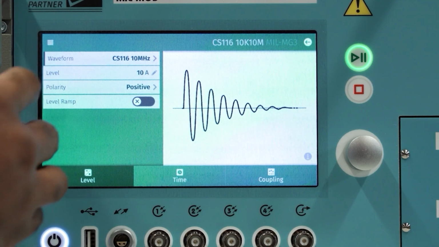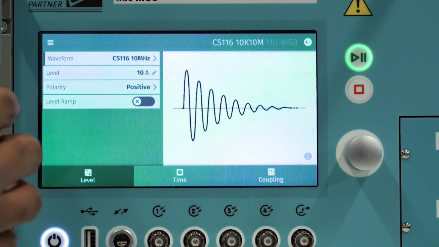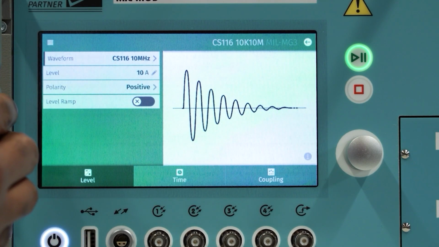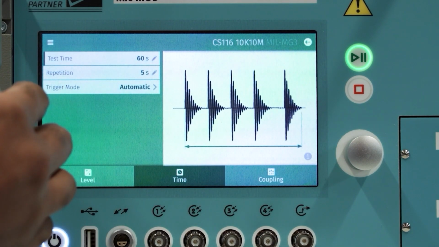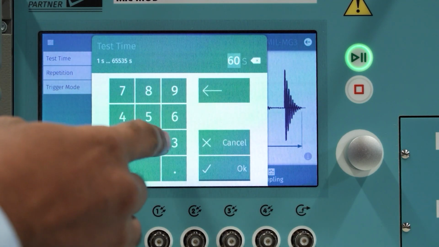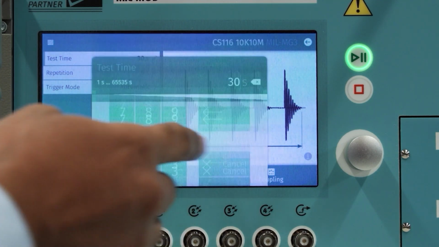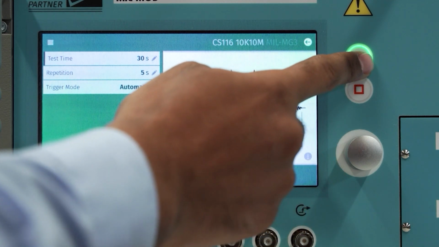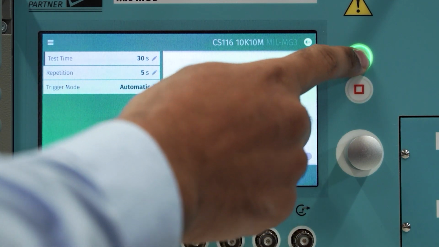The level selected is as per standard 10 amperes, and the polarity is positive. The test time we can just reduce to 30 seconds, and the repetition is 5 seconds in this example. Now we can start the test.